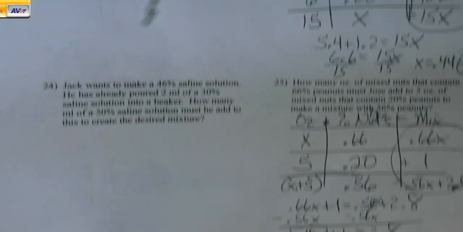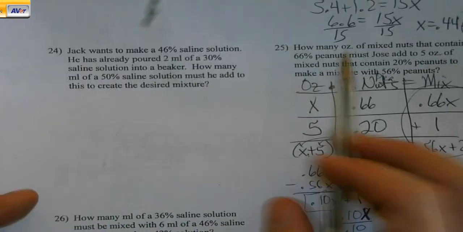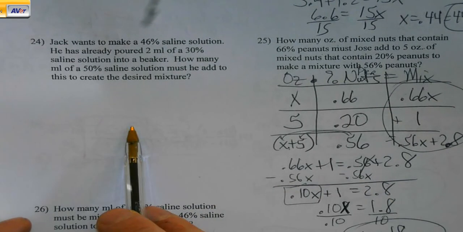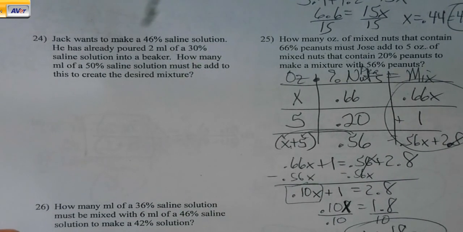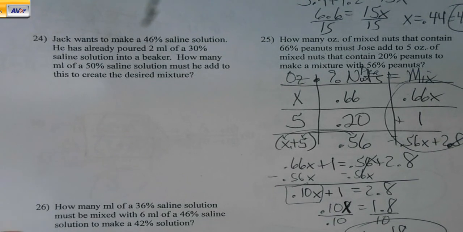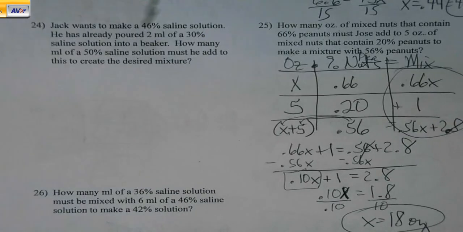So let's see here. How many ounces of nuts need to be added? How many ounces of saline solution need to be added? Similar. Use them to help you. And then 26 does the same thing. You're like, dang, you didn't do much on this one. No, because you're the one that needs to practice. Okay? I'm helping you out with this. Use these 2 videos if need be. Okay? Do the comparisons. Check the keys. Do what you need to do.